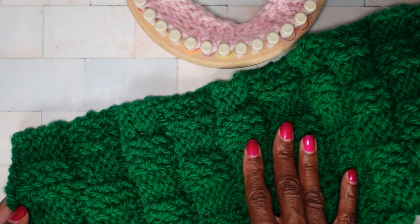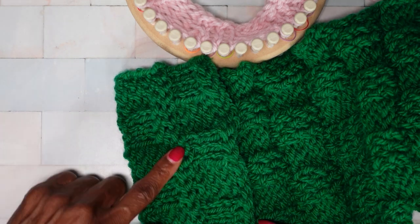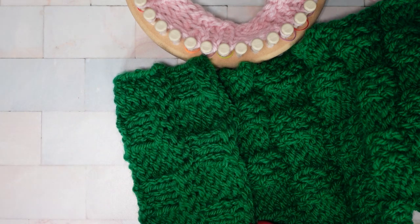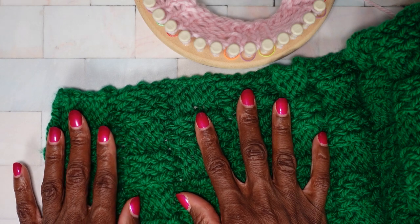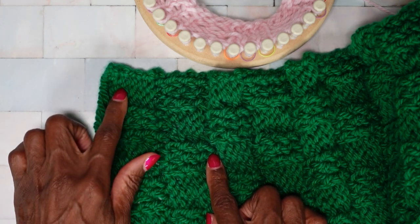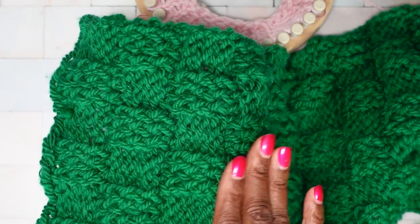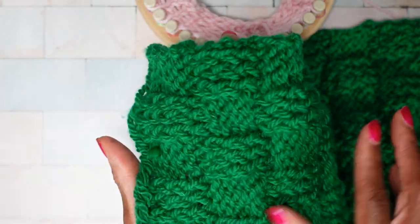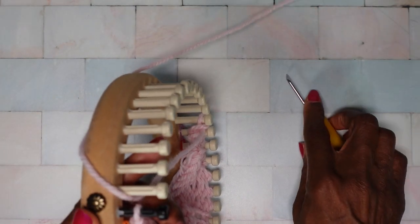But before we do plan B, and between every plan, we are going to e-wrap knit stitch two rows of just the plain e-wrap knit stitch. Once I've done those two rows, I'm going to go to plan B. As you can see, plan B is the opposite of what we did in plan A. So this is plan A, this is plan B, and we're just going to keep going back and forward like that. We're going to do two rows between each plan. So let me go ahead and make my two rows, and then I'm going to get you started on plan B.